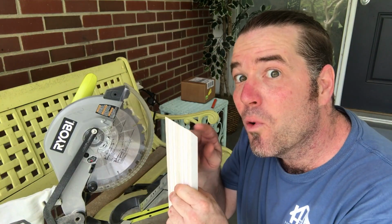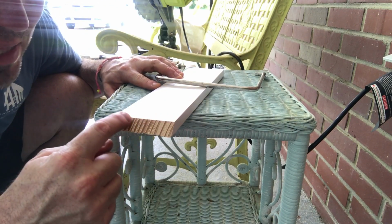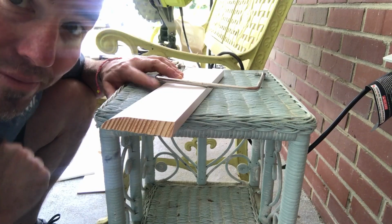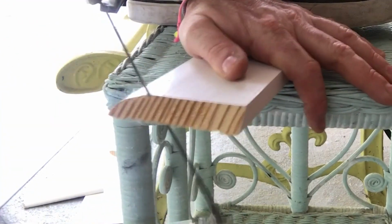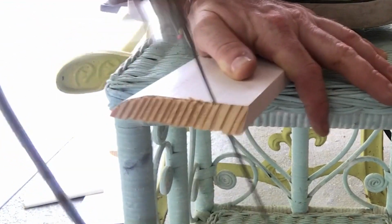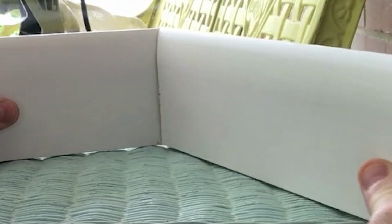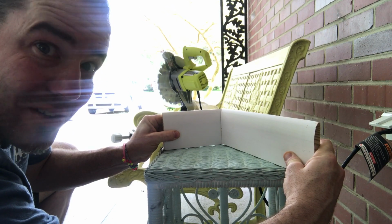Now I need to cope this 45 side. Now the idea of coping is that you cut along this line, cut the shape of the cut, and do a little back cut so this piece can lay over the corner. Now if you take your butt cut corner and your coped 45 and lay them together, it's going to lay in there nice. Just a bead of caulk will take care of it.